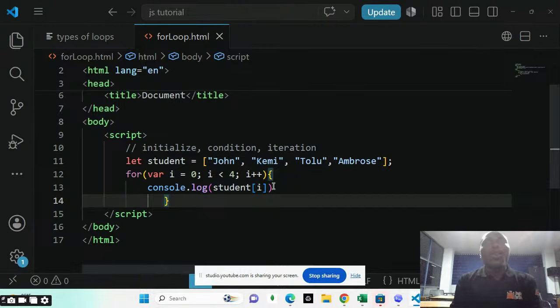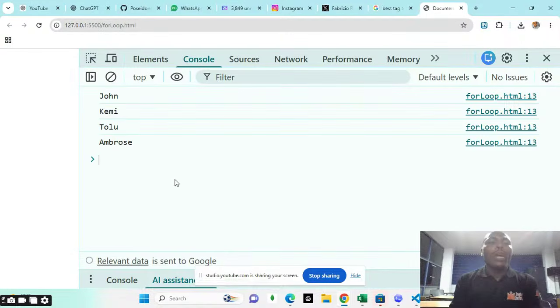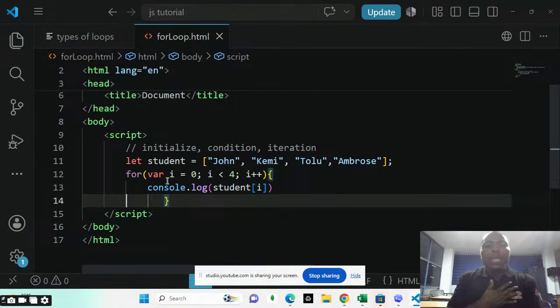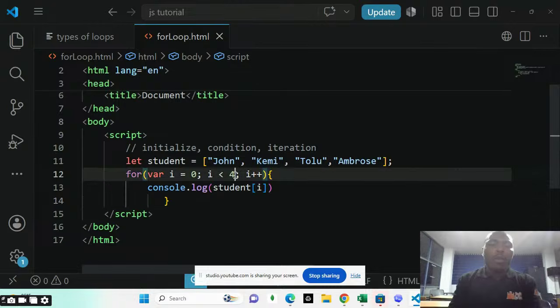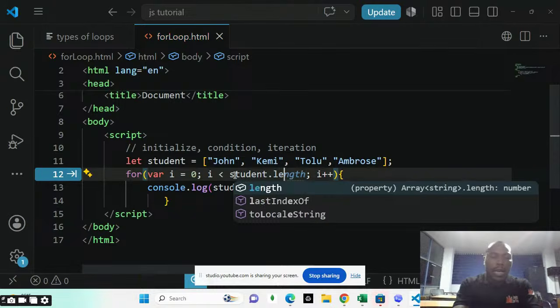So when you go to your browser, basically you will see something like this where you have each of their names. So now, instead of writing four, which I'm not comfortable with, I prefer using a method that will define the total length of information I have in students, which means that I could say student dot length.